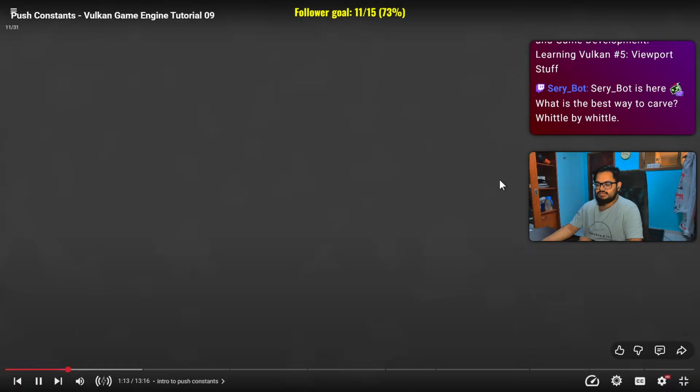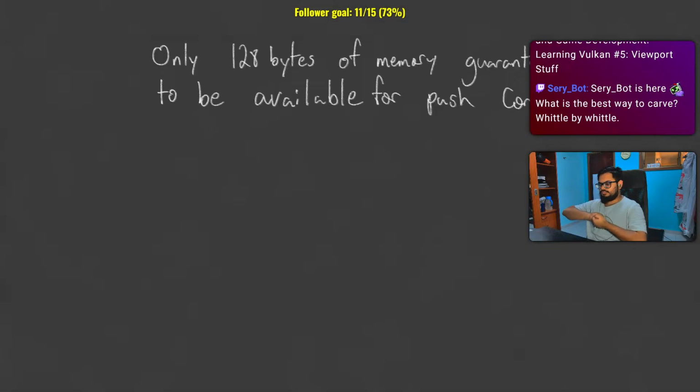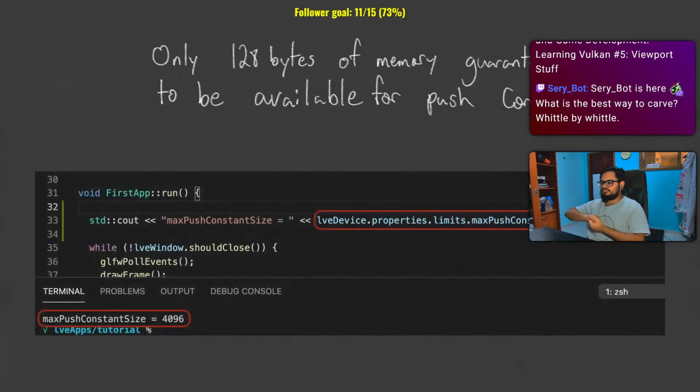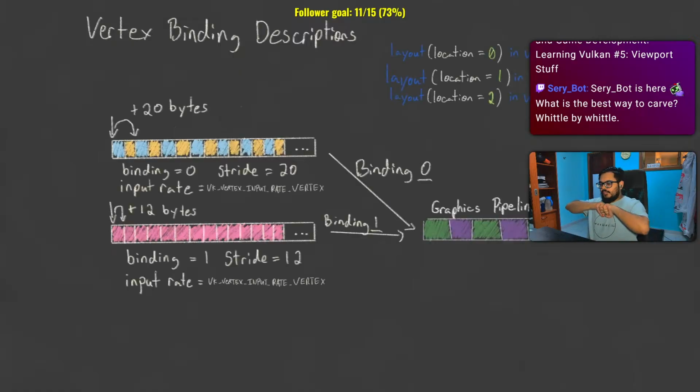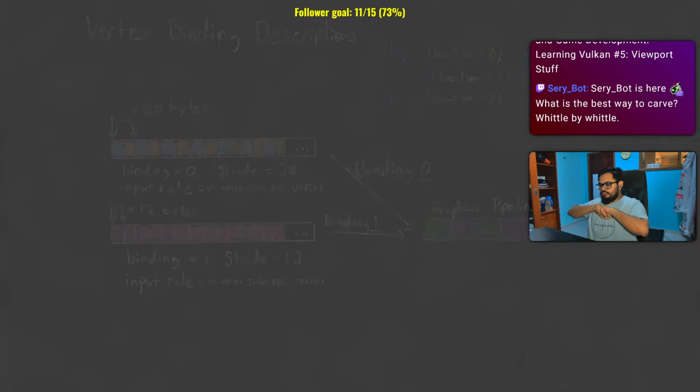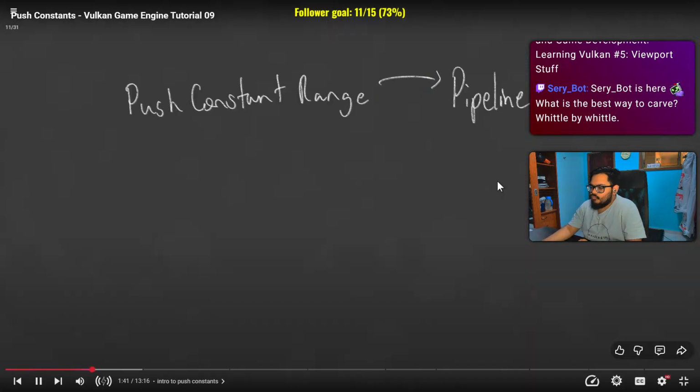Push constants have one major drawback, and that's their limited size. The Vulkan spec only guarantees 128 bytes of space. Some devices may provide more space, which can be checked using the maxPushConstantsSize variable. Somewhat akin to how we need to provide binding and attribute descriptions to our graphics pipeline so that it knows what to expect for the format of the vertex buffer data, in the case of push constants, we need to provide push constant ranges to our pipeline layout. A push constant range is very simple and only contains 3 fields.